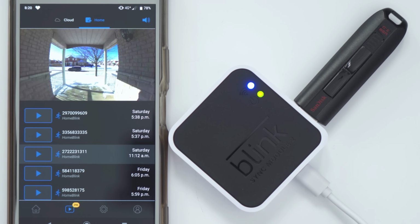Another benefit of having the Sync module, even though you're gonna have the cloud plan, is that it will help with the battery life on the camera. So instead of the standalone camera handling a lot of the activities, the Blink Sync module does take over some of those activities so that you could prolong battery life on the camera.